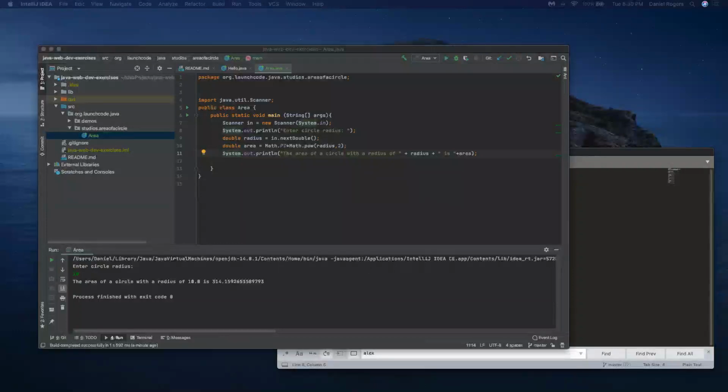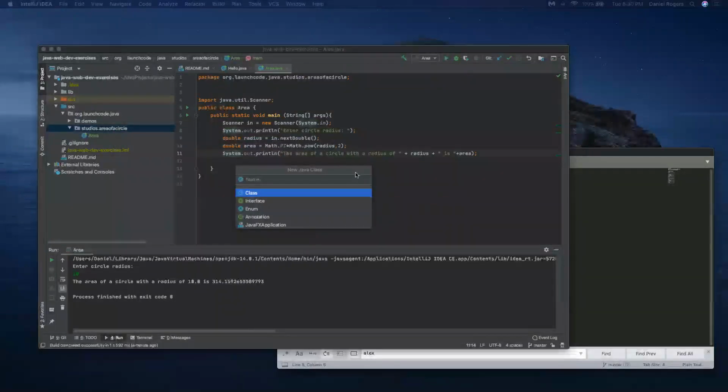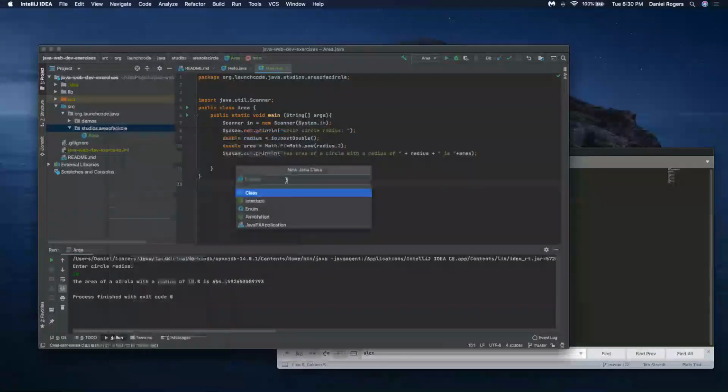All right, so let's go on to the next part. Add a second Java file to your program to delegate the area calculation away from the printing task. Add a new class in your studios.area of a circle package called Circle. I hate how when I do it the first time, it doesn't let me type, and then I do it again.